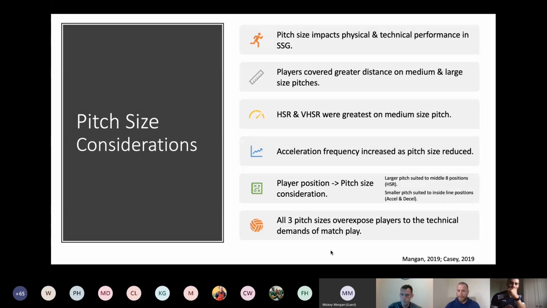Yeah, and one other thing on the pitch size consideration. The pitch dimensions that we used in this study were 60 by 20, or 40 by 20, or 80 by 20. You're not restricted to having those dimensions of the pitch. It's the square meterage that elicited these changes. So a 60 by 20 could easily be a 40 by 40, or you can mess around with the numbers yourself. There is a calculation knocking around.